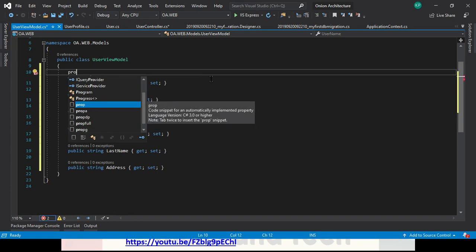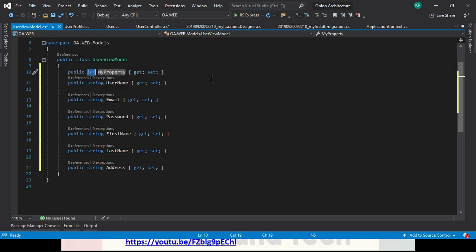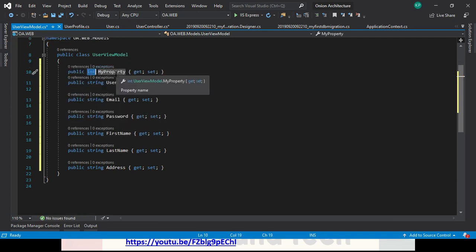If you want to create a property via a shortcut key, Visual Studio provides a great functionality. If you type prop, or only pro, and press tab twice, it will create a sample property with a type like integer and your property name.